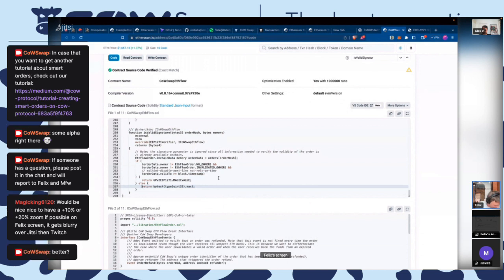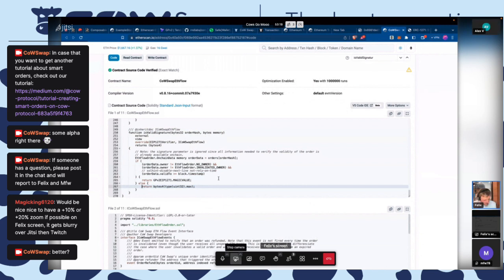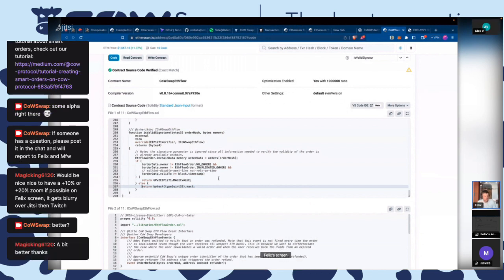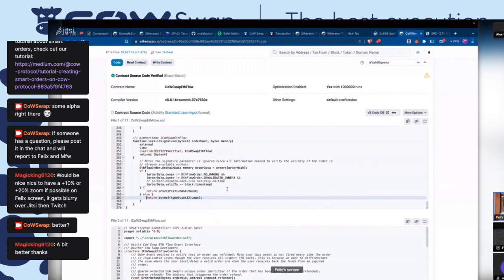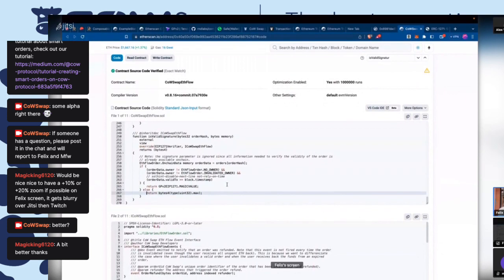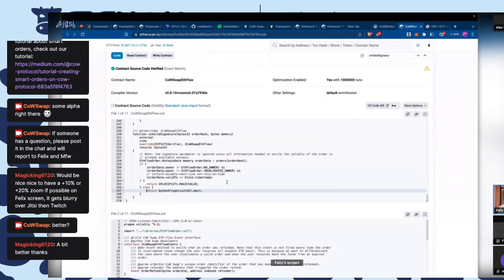So this is as much for how ERC1271 already works in production. I think now we want to go a little bit into the limitations, or why we had to build the extensible fallback handler and composable CoW framework that MFW will talk about. The reason is that if we build a standalone smart contract for each individual order type, there are certain types of logic that need to be incorporated as boilerplate in all of these smart contracts.